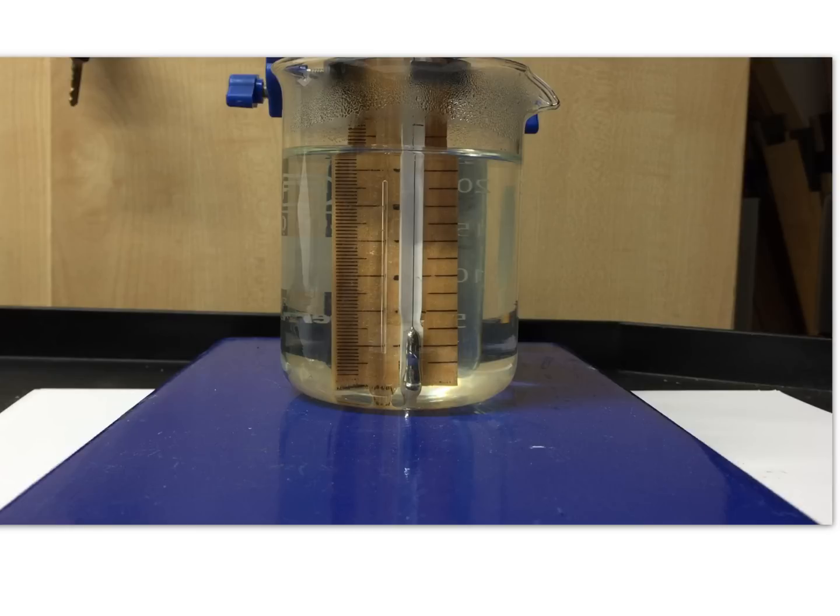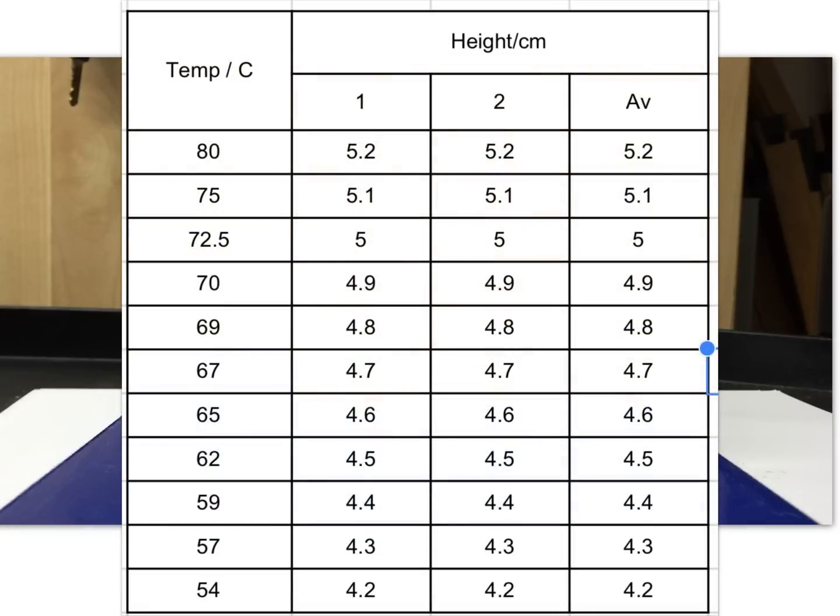Okay, so that's the experiment. I have to say, I wasn't very successful with the results. Let me try and find you some to show you how they went. There are the heights. Press pause and have a look at these if you want. I have a series of temperatures, of course. A series of heights and my averages. I didn't really need to take it twice. It's quite straightforward. There's not a large amount of movement on these.